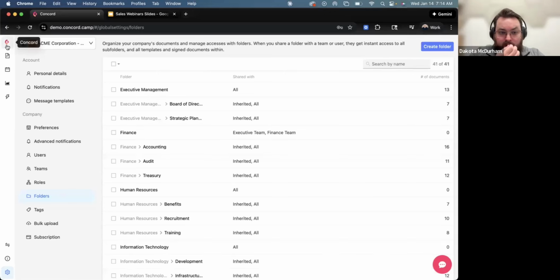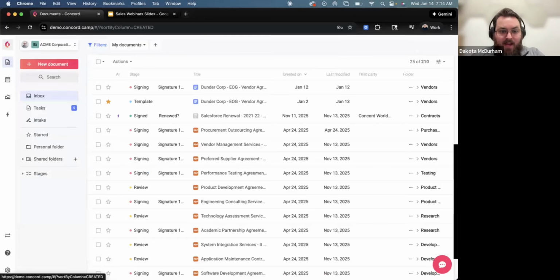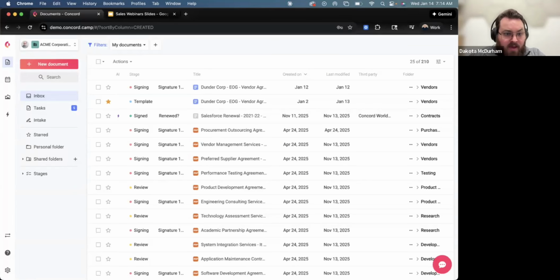Awesome. Great. We also have a question here about the inbox and archiving and folders. So the question is, is there a way to move a document or a contract out of the inbox once I've moved it into a folder without archiving it? And if I archive a document, will it move it out of the folder I placed it in? Those are great questions.